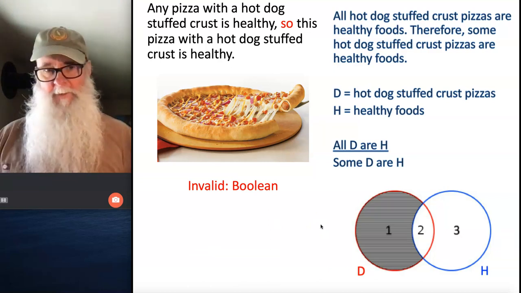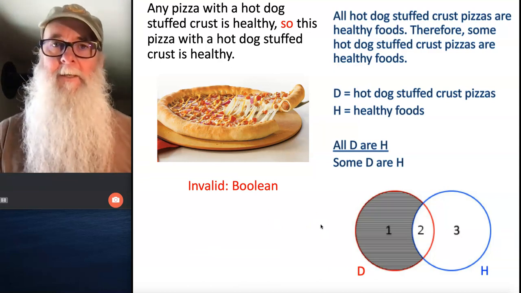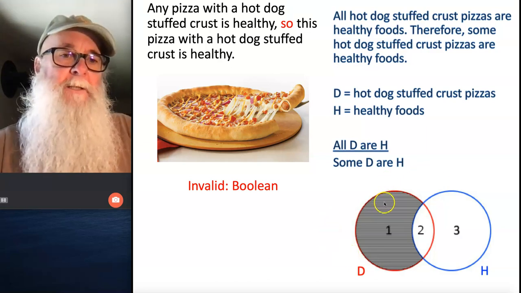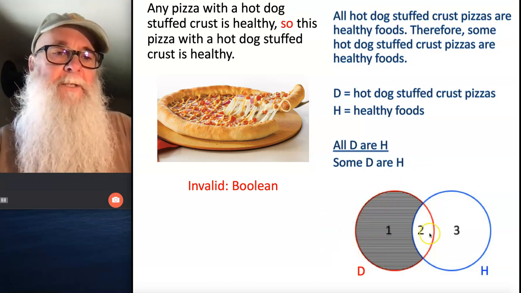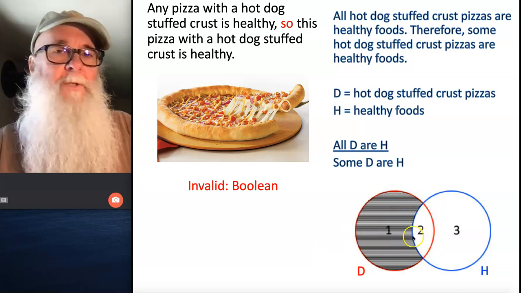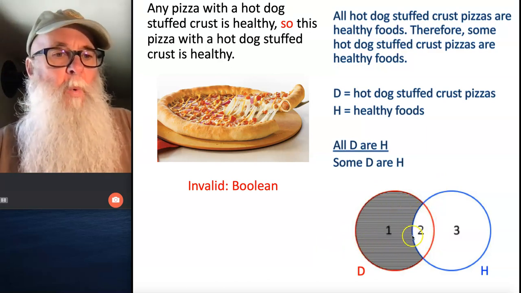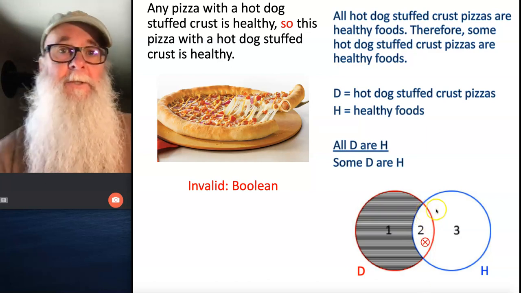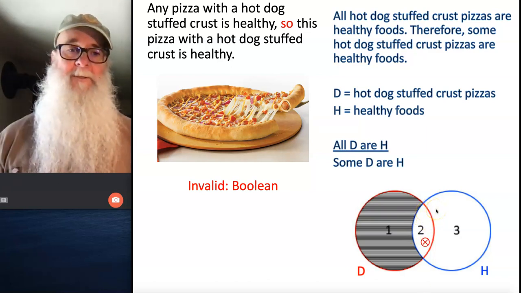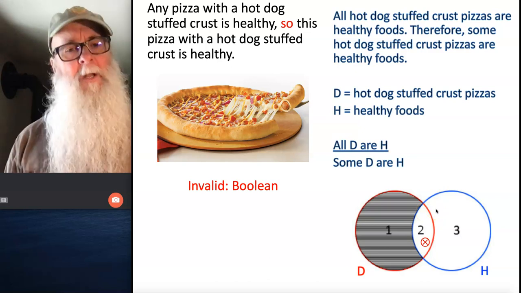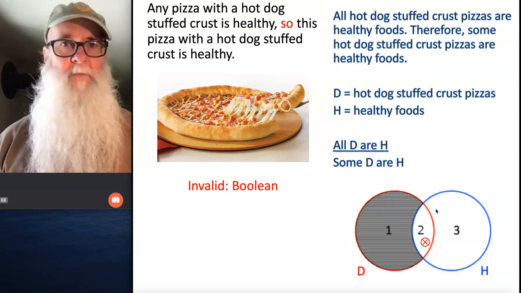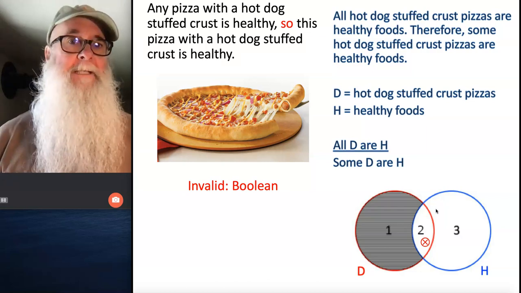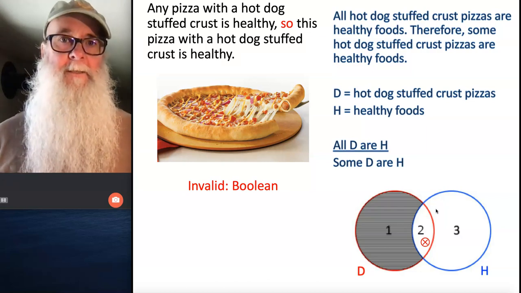But, again, we put on our Aristotelian goggles and we give the argument another look, looking at it from the Aristotelian standpoint, and we ask ourselves, do I see any area of the D circle that is the only area where any of the D's can be? And the answer is yes, area 2. So I get to put my X with a circle around it there. That says that if all of the D's are in area 2, there's at least one in area 2. That's what the X represents, provided that D refers to something that actually exists.